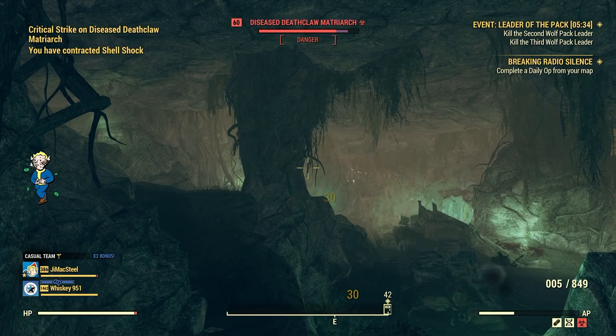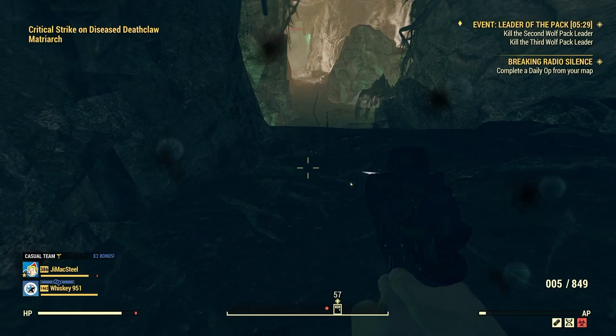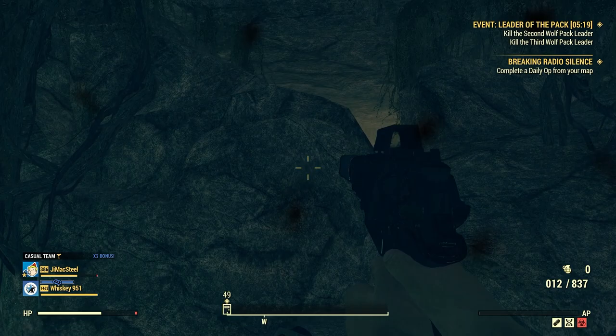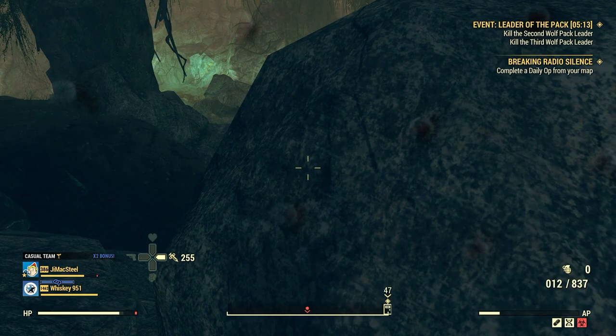Uh-oh. He's going to cripple me here. Yep. I got the wrong weapon for this fight. Got the wrong weapon, Jim. Get up in my little hidey hole here. Take a little breather.